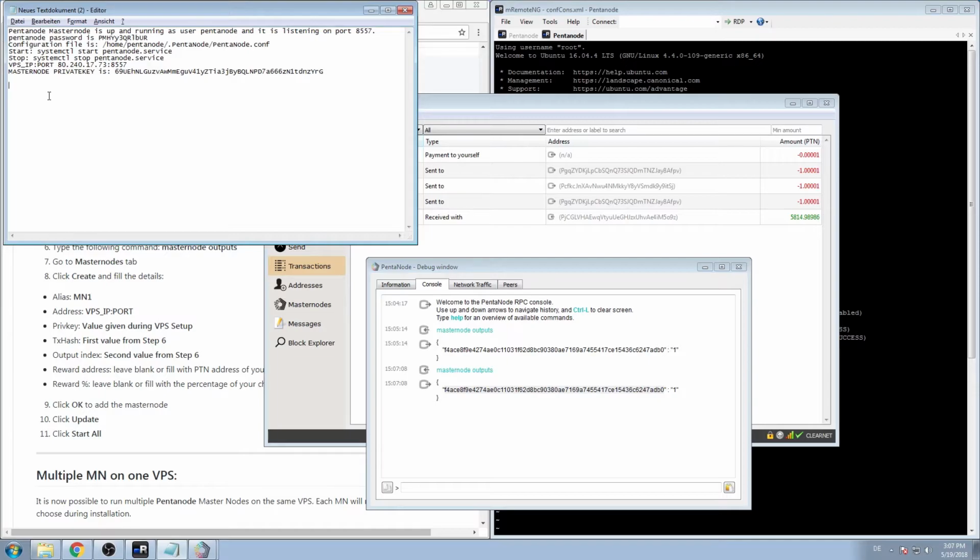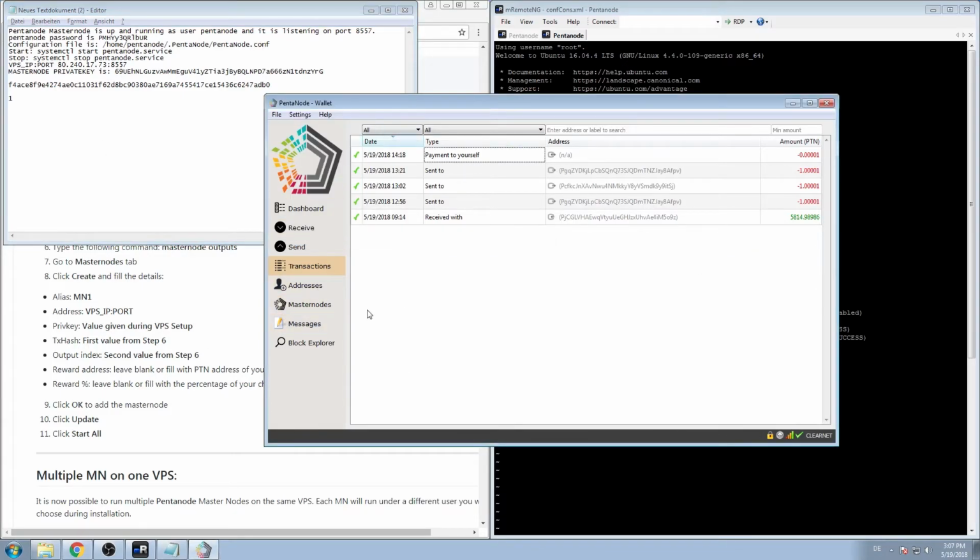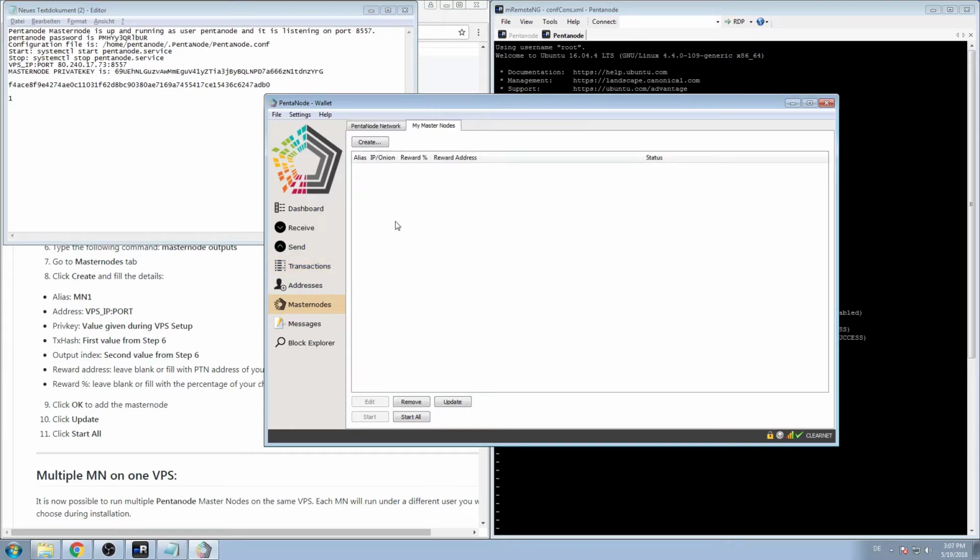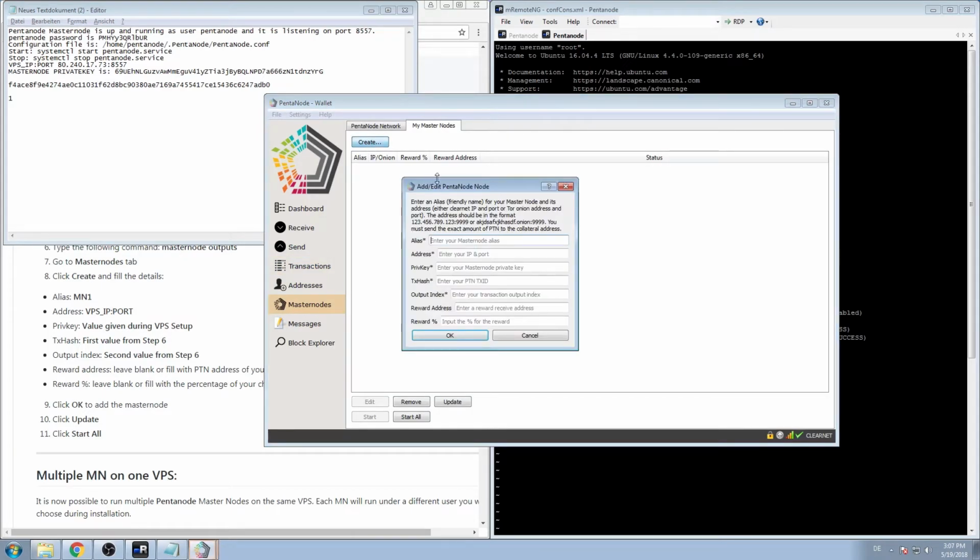Let's open up our node, put it in right there, and the output index is just a 1, so that's okay. Close the console again. Now let's go to the masternode tab, click on create.